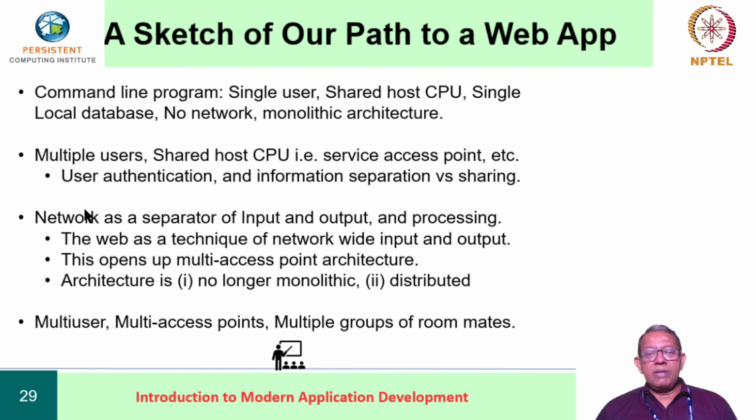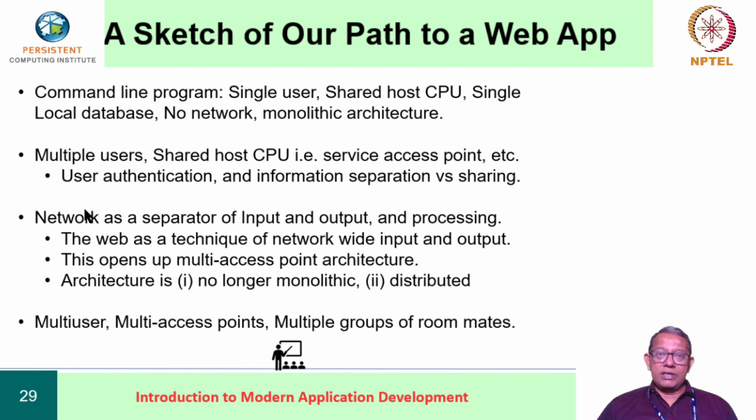We would generalize by incorporating multiple users, but still with a shared CPU. That shared CPU is what we would call a service access point. This would involve including an extra piece of functionality like user authentication, and we might have to think about information separation versus sharing. We will look into these as the course progresses.